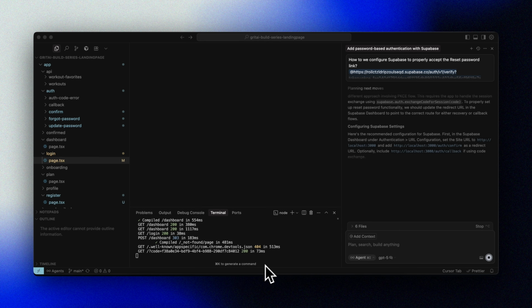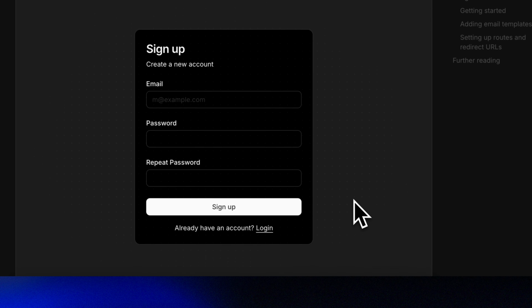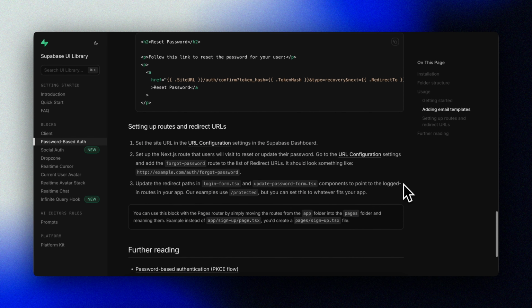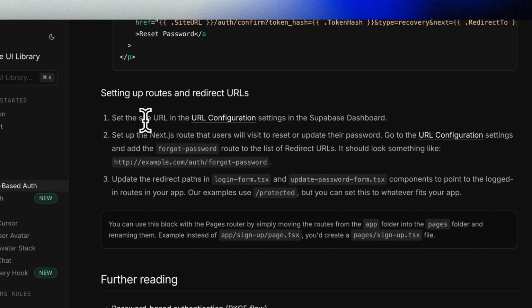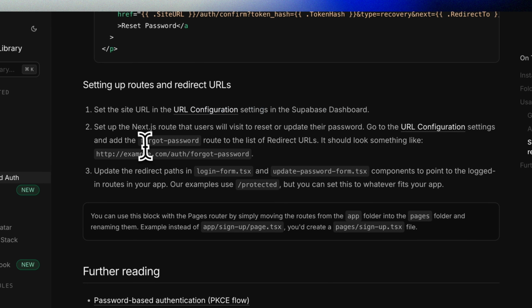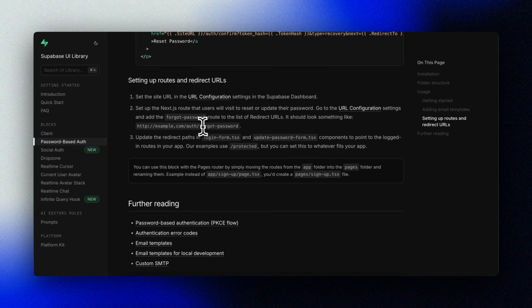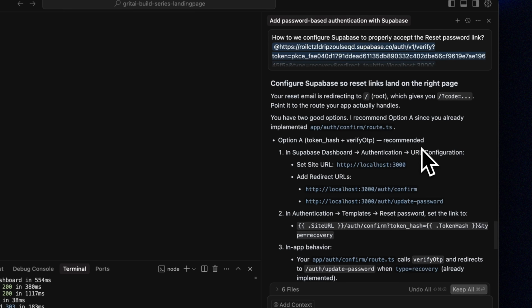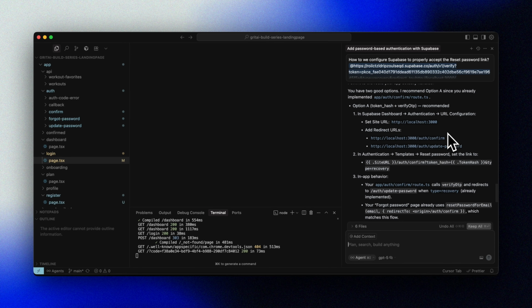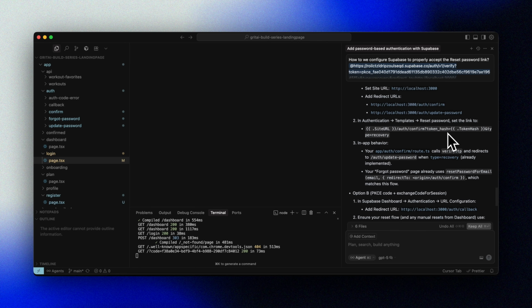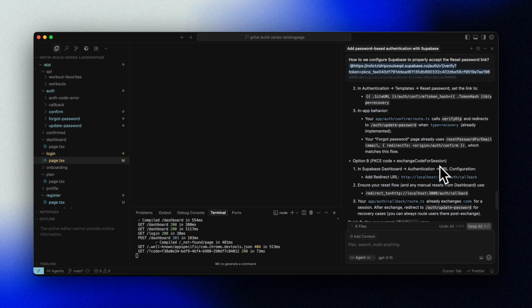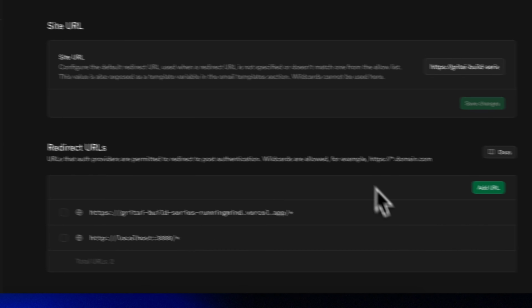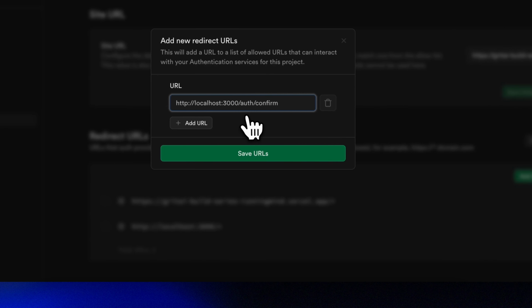So for this to work, we need to tell Supabase where to redirect to, and we need the logic in place in our solution to handle whatever action is required. For instance, showing a message that they've successfully signed up, logging the user in, and so on. Or maybe showing a form where they will enter their new password to reset. Essentially, Supabase handles everything for us, as long as we configure it correctly and have our routes set up in our application. We can ask Cursor what routes we need to configure and just follow the instructions. We'll add the redirect routes here in Supabase.